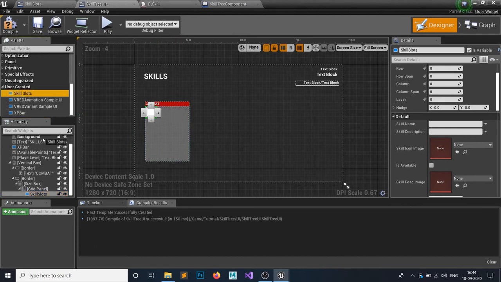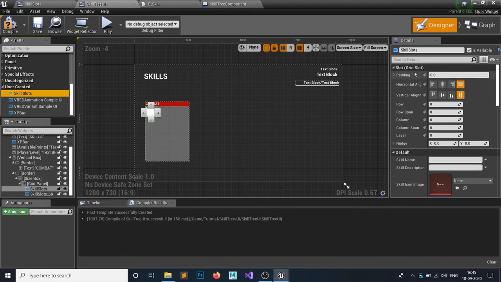But if you add another skill point, it will overlap between these two. So how are you gonna fix that? On this skill point, you can see our grid slots. It's 0 and 0, column is 0 and row is 0. So let's say row to 2, so it will bring it back to here, but we have only 2, so it is not showing properly. If you hit 1, then it will not change the position it currently has, right? But you can just play around with it and set it to whatever you want.